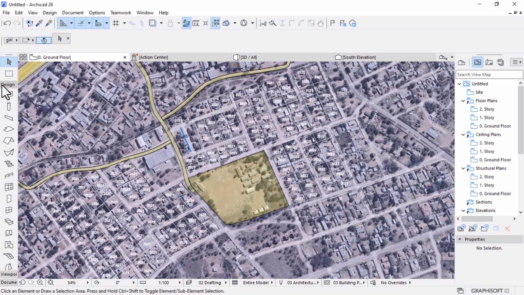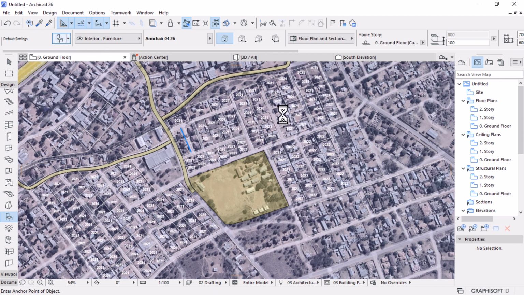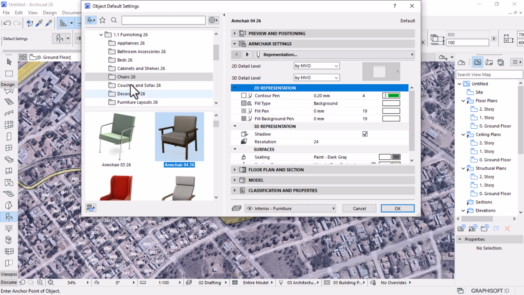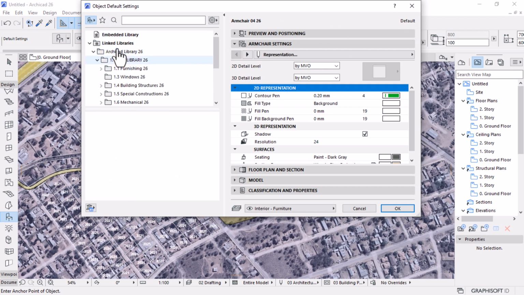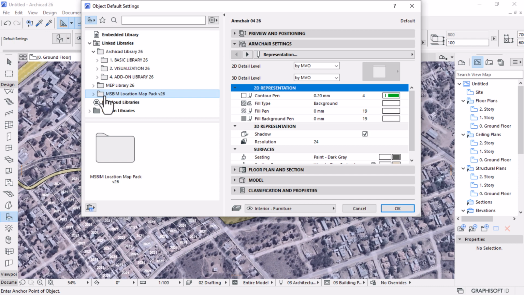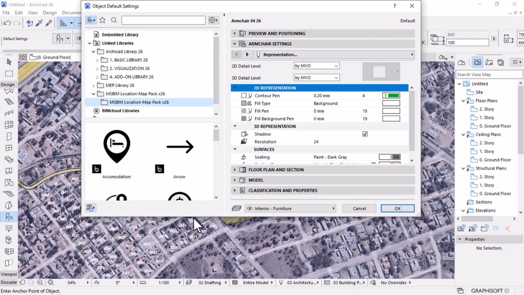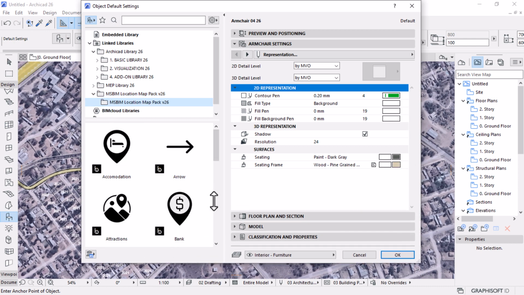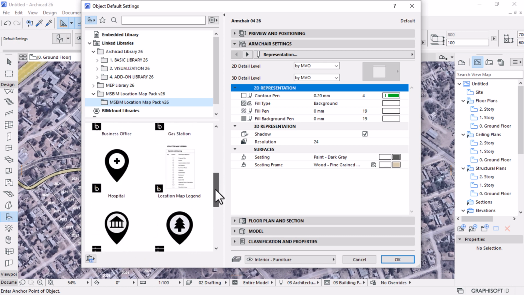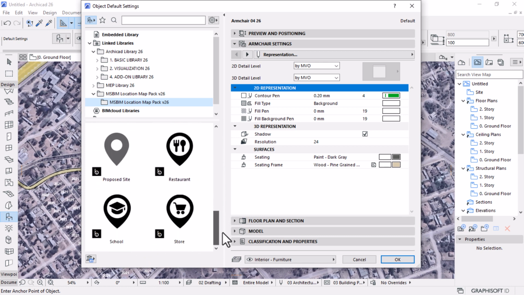What you need to do is go to the design and open the object tool. Let's open its settings, and if you check here under libraries folders, let's go for the linked libraries, and then I'm going to collapse the basic libraries so that I can see everything that is being loaded here. You can also adjust the window by dragging here, and then this is the library. Let's open it and see what's in there. Okay, so we have different types of location or the landmarks, as you can see here.